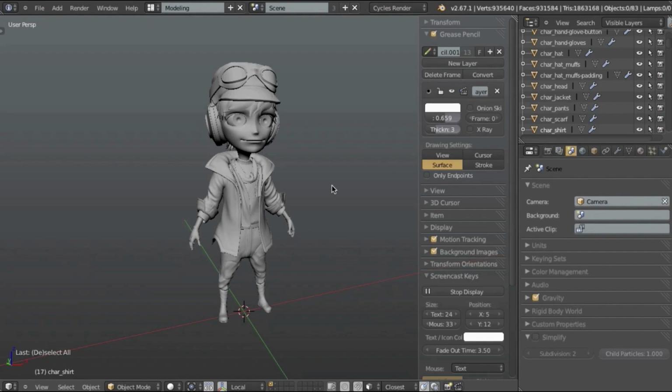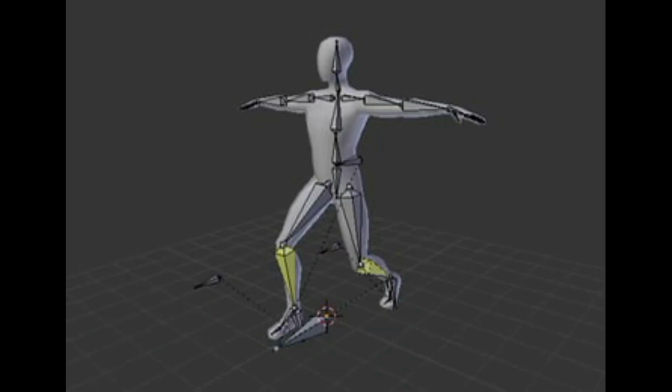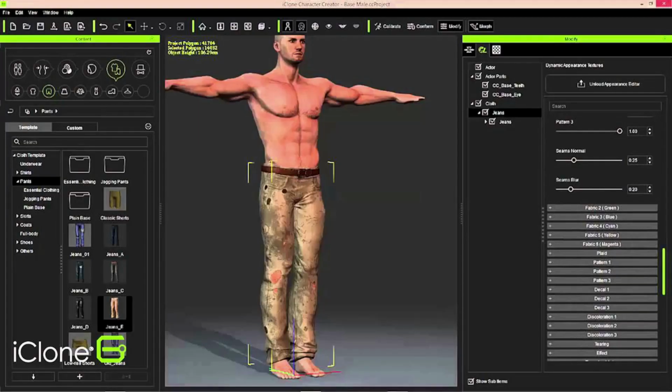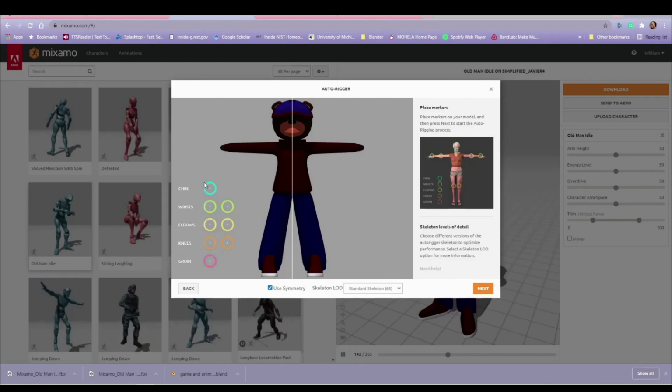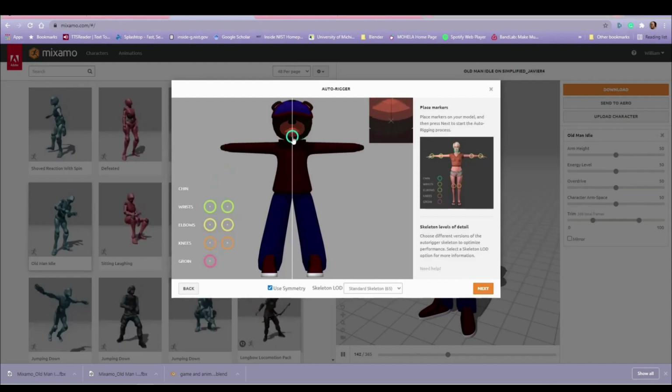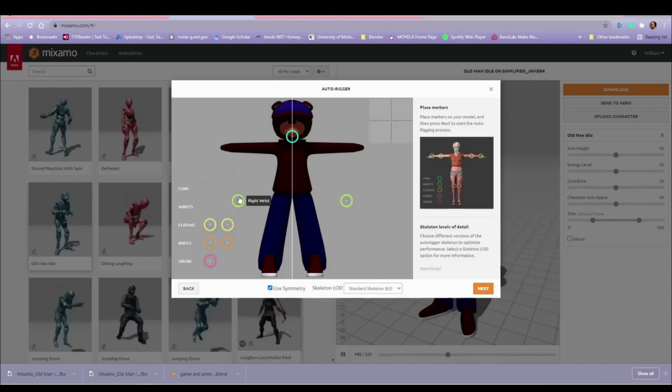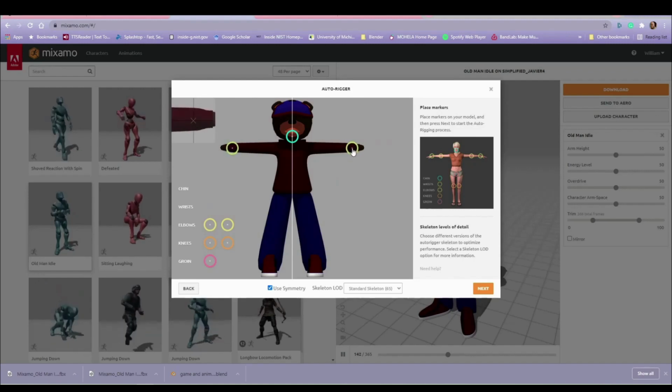Now we can create our own character in any other 3D software. Then you need to add a skeleton to it, and you need to make animation if you want to use your custom animation. Also you can create a character in Character Creator. It gives you a basic character and basic functions, basic dress. If you create your own character but you don't have any skeleton, you can use Mixamo. It is very good for rigging.